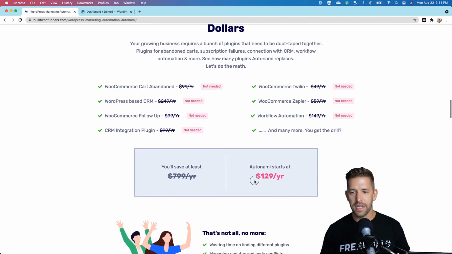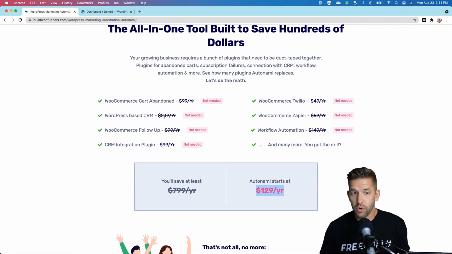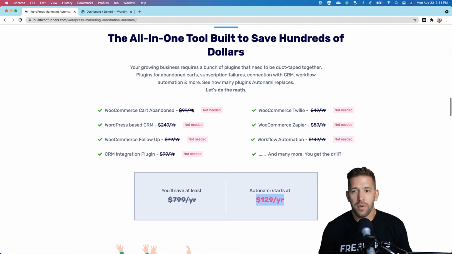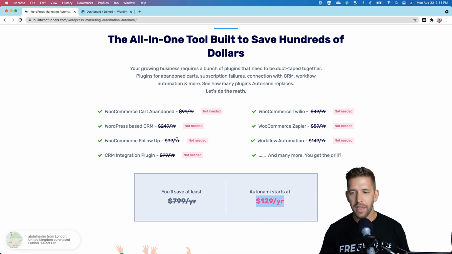All right, so let's check this out. Let's check out that pricing here, okay? Because they're talking about the standard pricing structure, which is true, right? In order to get this all going, you either need to spend a bunch of money on a tool like ThriveCart and then you're good, but then you still need to add in all the other components, or you would go down the WooCommerce route and just get kind of nickeled and dimed to death with different add-ons and plugins and functionality along the way. All right, you get the drill, right?